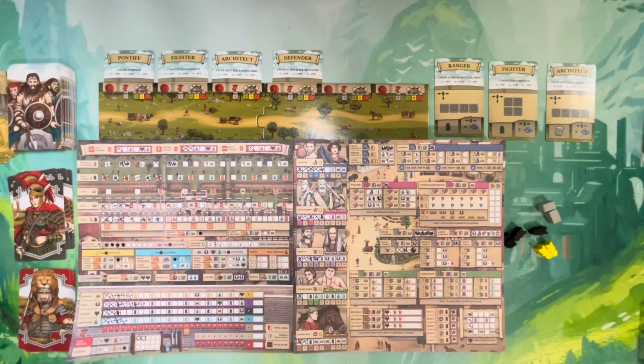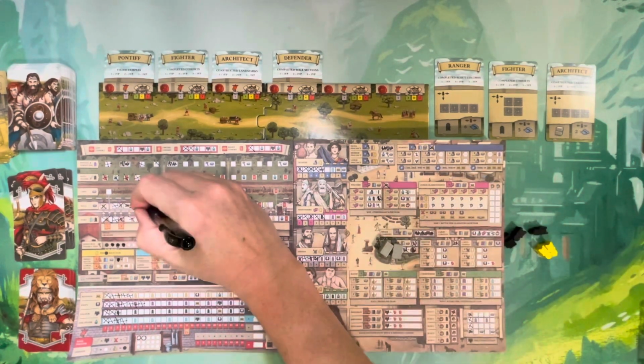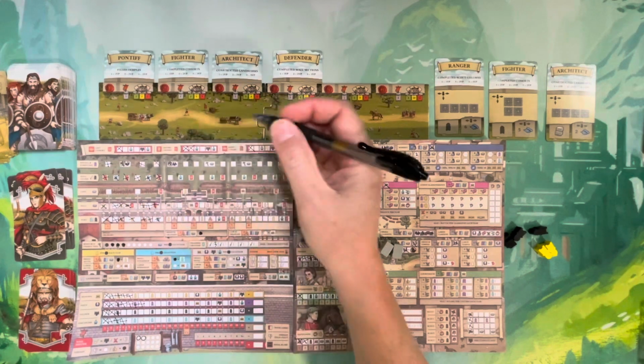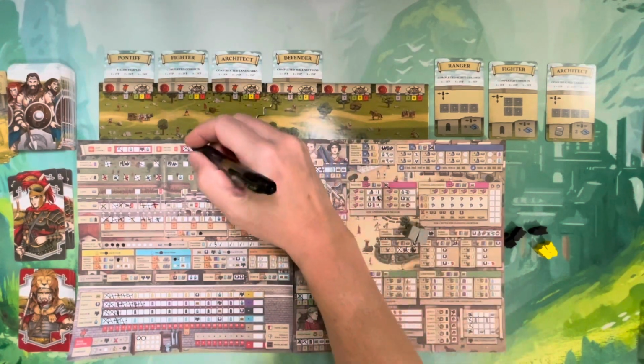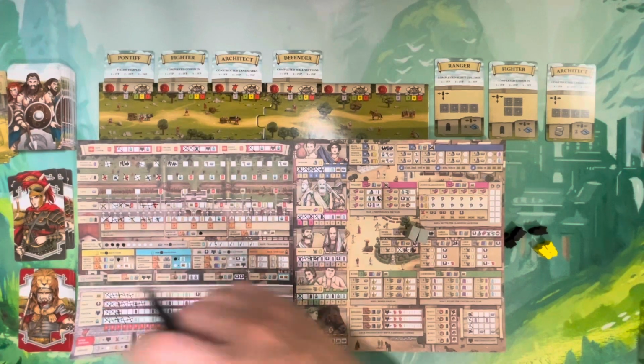Okay. And then I can spend 2 resources here to push twice along my wall section, and I will go ahead and continue to build up the center. I don't know if that's the best idea.